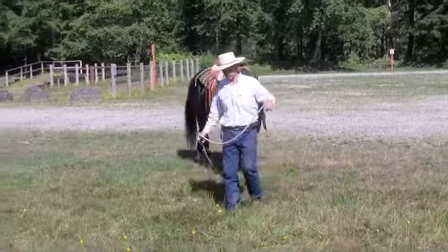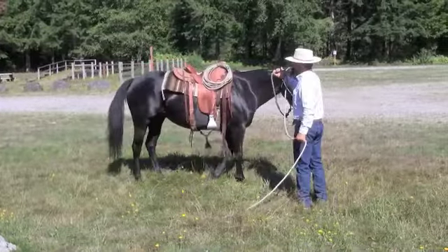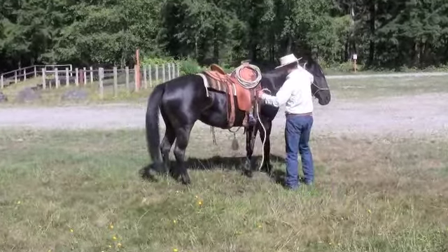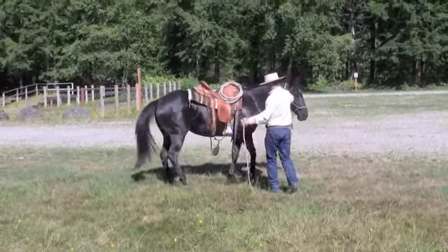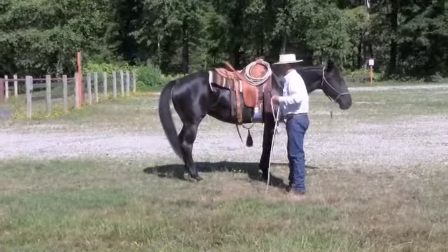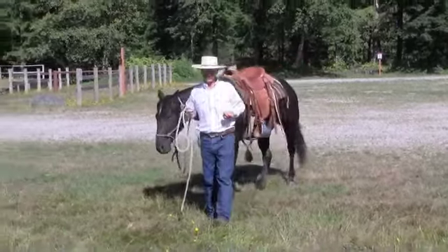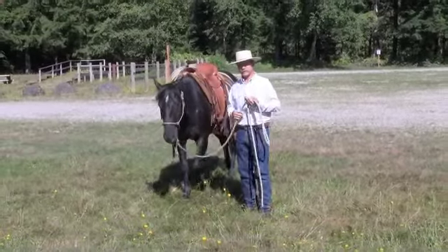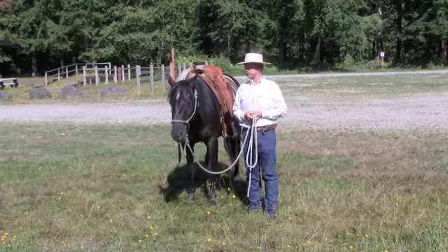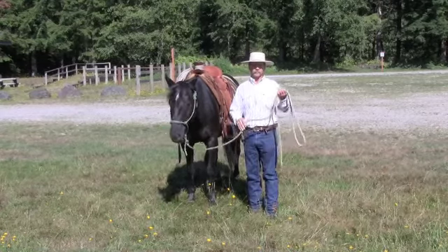Break it down so that you can get to where both ends of your horse are reaching equally at the same time. Not forward — there's the hind and the front. Get her moving over more like that so both ends are reaching equally. If you can't get this individually — hind separate from the front and front separate from the hind — you're going to have a challenge with this. So break it down. Don't be afraid to go back to the very beginning to ask for some of these moves, like a side pass or a leg yield in preparation of opening a gate or moving a cow.